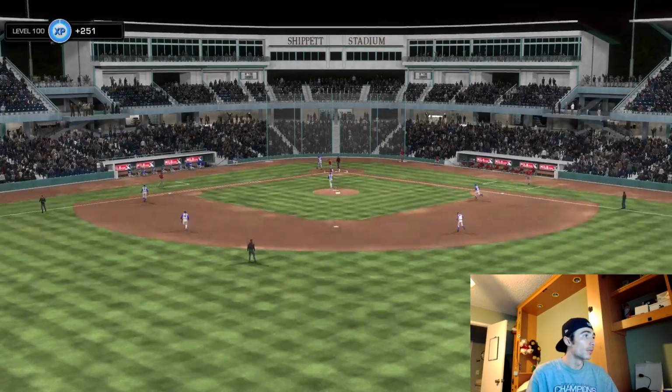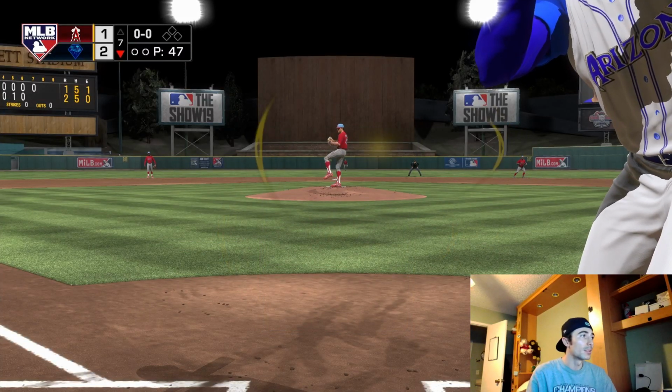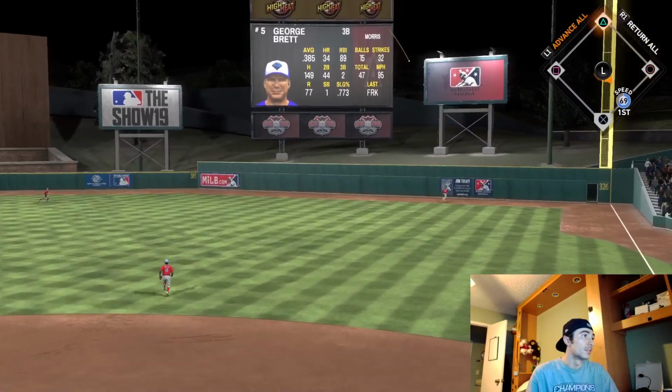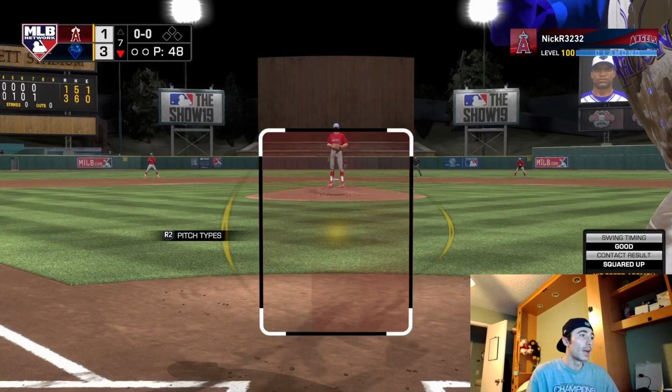Here I throw a dot of a curveball, accidental dot. I was trying to throw it below the zone. I missed a little bit to the left of the hoop. He hangs it and throws it right where it needs to be for the strikeout. But George Brett to follow it up, throws a fastball inside. I turned on it.